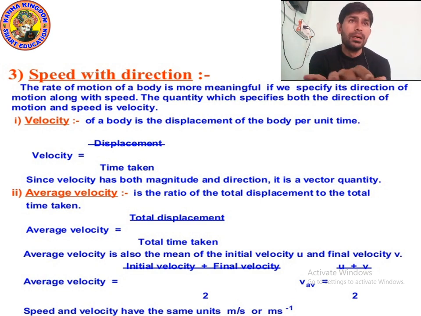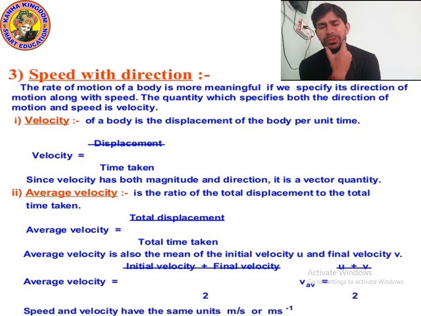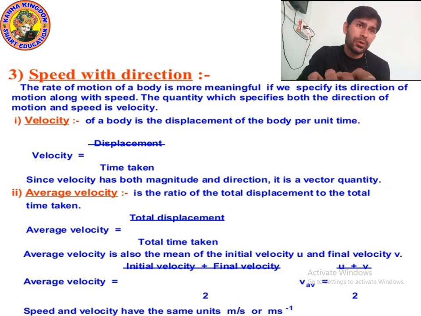We also studied that there are different types of motion: random motion, translational motion, rotational motion, and oscillatory motion. There are four types of motion, RTRO: R for random motion, R for rotational motion, T for translational motion, and O for oscillatory motion. Translational motion can be divided into three categories: R for rectilinear motion, C for curvilinear motion, and circular motion.